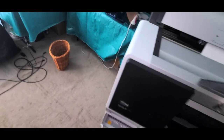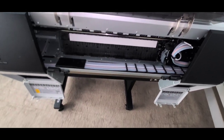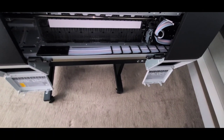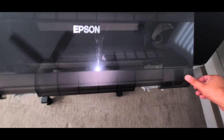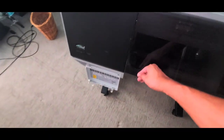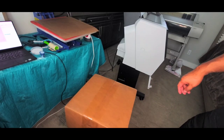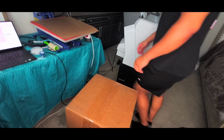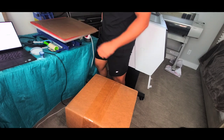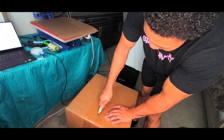I'm gonna see if there's a print. I'm gonna try and just put regular, just the empty carts in there, and see if it will let me print without inking those carts first. So we're gonna do that today, guys. All right, guys, so we're gonna open this up.